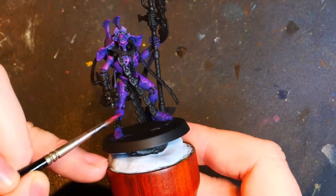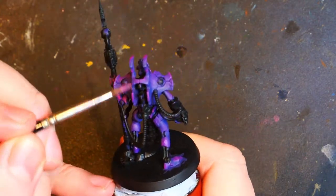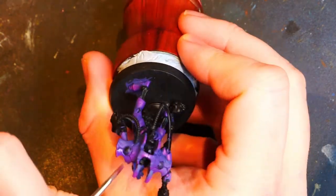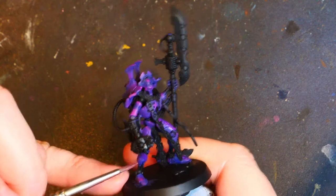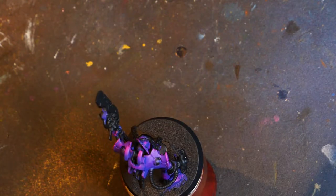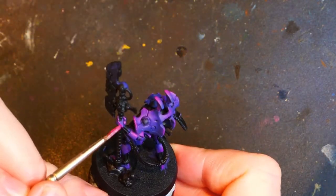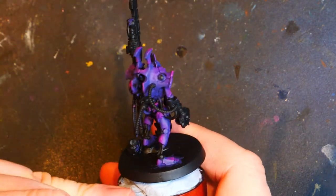That was the first coat — we left that to dry and we're moving on to the second bit. This is heavily watered down, and we are dragging the colour in the direction of where we want the majority of the pigment to be left — starting in the darker areas and moving it to the brighter bits. Getting the fronts of the legs, adding a bit more colour. Tops of the thighs. Getting the tops of those upper thigh bits and the tops of the arms. It is looking very bright now, and potentially I have thought about leaving it at this point.